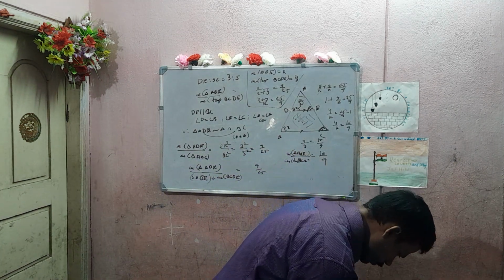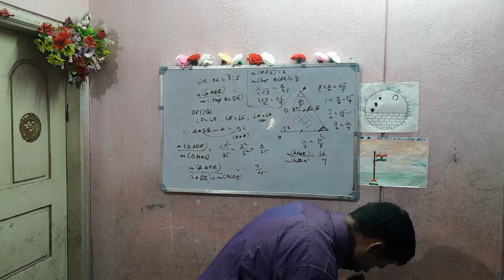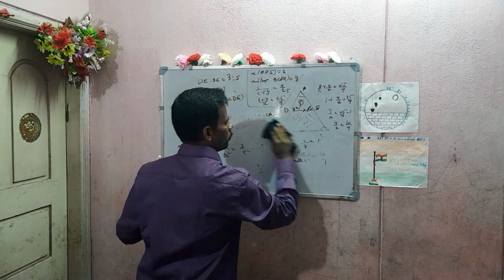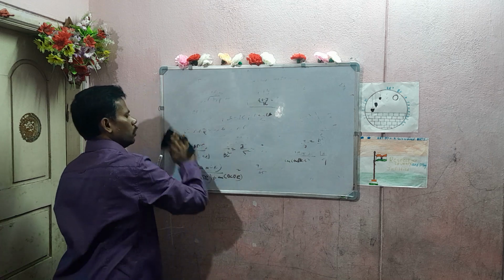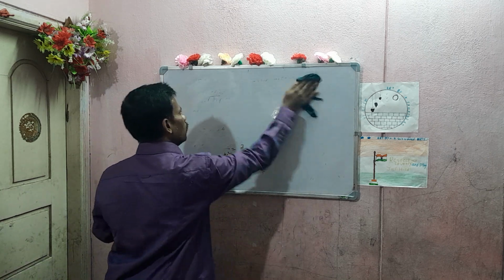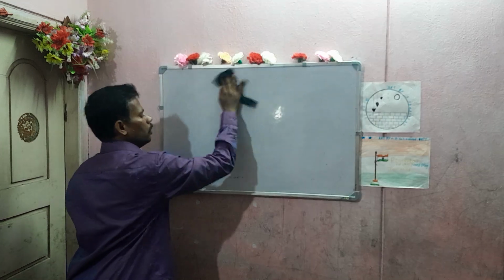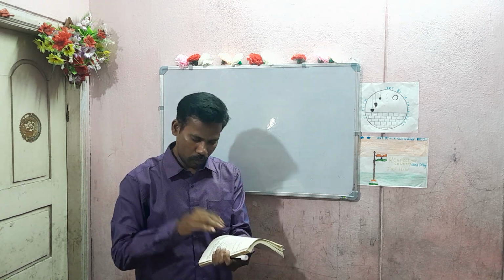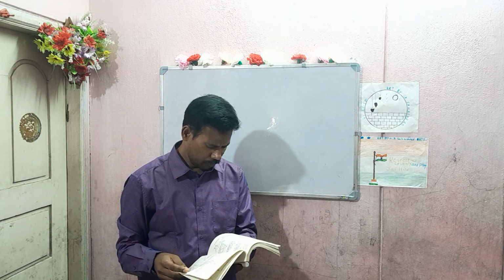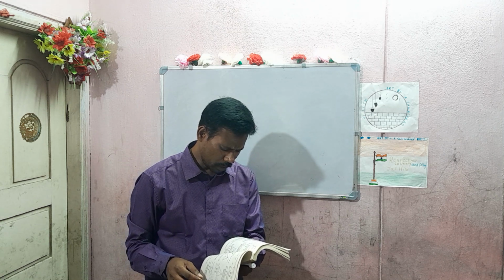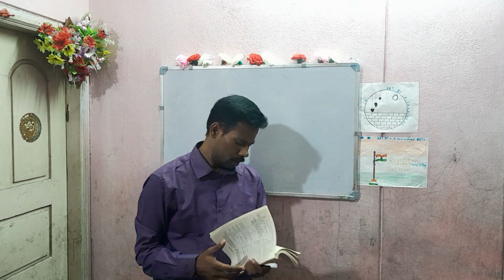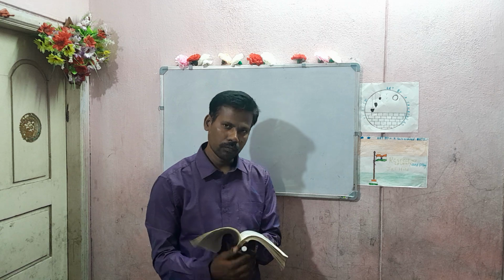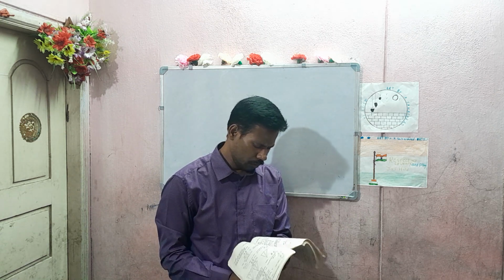Next. So it is important, children, please make a note of it. Actually, these are all tough problems, mixed type, numerical type, all problems I am doing, and it is kind of revision only. Prove that the straight line joining the midpoints of any two sides of a triangle is parallel to the third side and also half of the third side. But this you have to do by the basic proportionality theorem. Some similar triangle concept you have to apply.